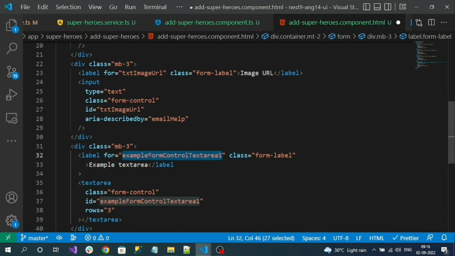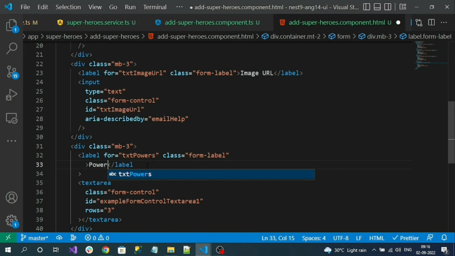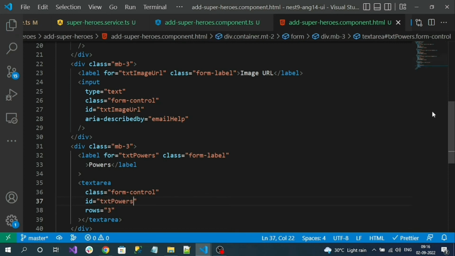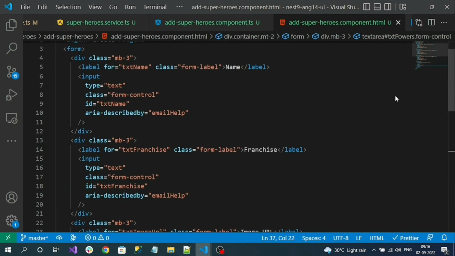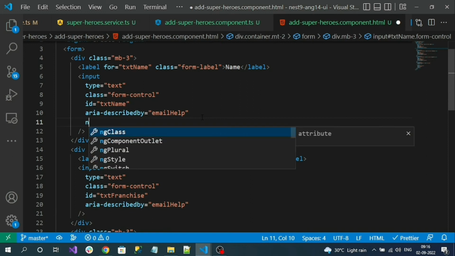Same way for text area also, txt powers, id text powers. And while using form control, it is recommended to give the HTML name attribute as well.